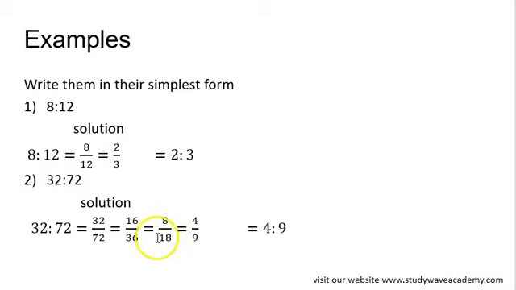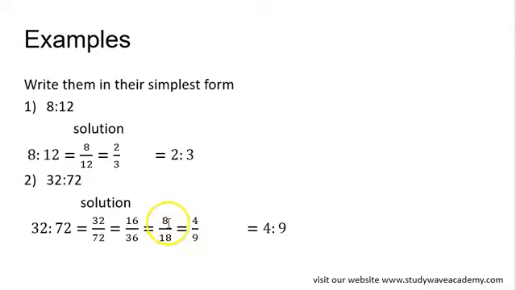We use 2 again because this is not the simplest form. 8 over 18 is not the simplest form. A number can still divide it, right? Yes. So we use what? 2. It's only 2 that can divide these two numbers now. Okay? Did we get that? So 8 divided by 2 is 4, and 18 divided by 2 is 9.